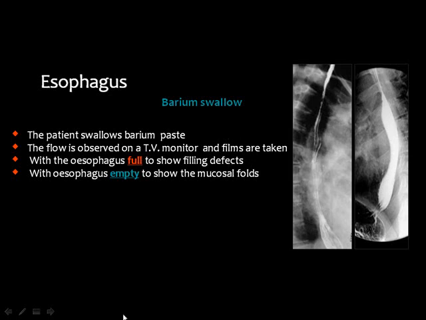Then we'll start to see these four lesions in the different parts of the bowel, starting with the esophagus, and the esophagus is examined by what's known as barium swallow. For obtaining this barium swallow, we usually give the patient a barium paste. This barium paste is semi-solid in consistency, and it is swallowed by the patient, and we look at the flow of barium through the esophagus under screen control. Usually we should have an image of the esophagus when it is filled with barium, and another image of the esophagus when it is not filled with barium. This is for filling defects and the configurational anomalies, and this is for the detection of mucosal lesions.